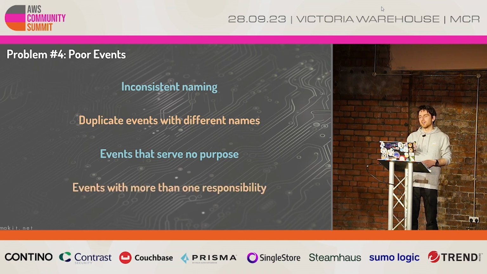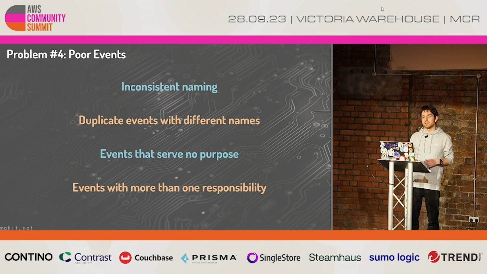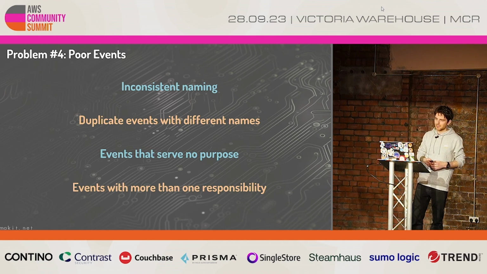And also you've got events with more than one responsibility, which can be a problem. If you've got that user registered and you fire that out, that's just saying I registered, that's one responsibility. But if you end up pushing it all together, user registered and age verified events, then that's going to be quite painful.